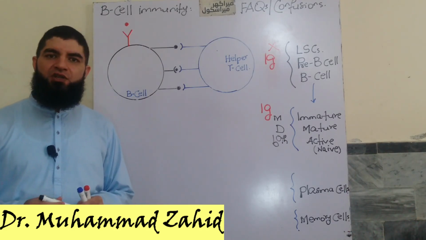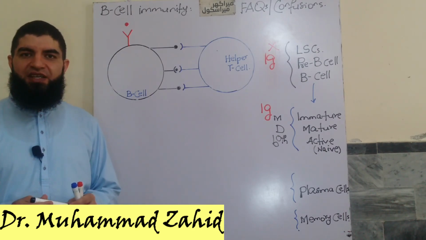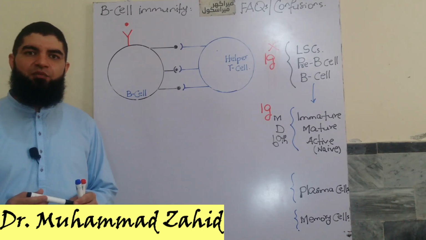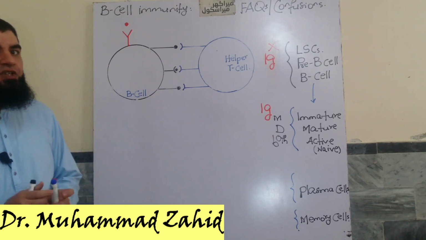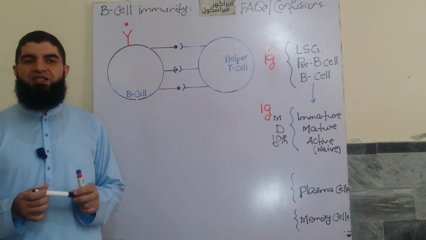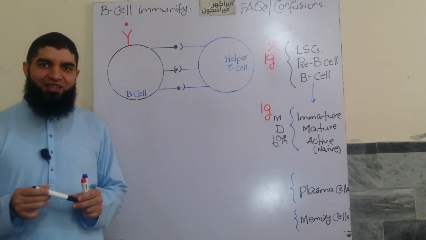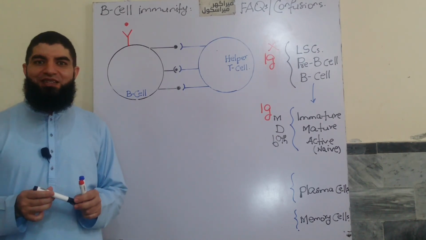This is a continuation of our previous lecture on the B lymphocytes and the antibody mediated immunity. We discussed the very basic details last time, and today we will go on to add some more detail. We will particularly address the various confusions surrounding the B lymphocytes and the antibody mediated immunity, so that by the end of this lecture you will have answers to the frequently asked questions in this connection.